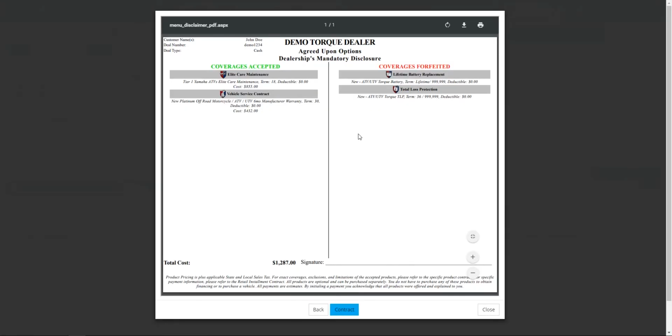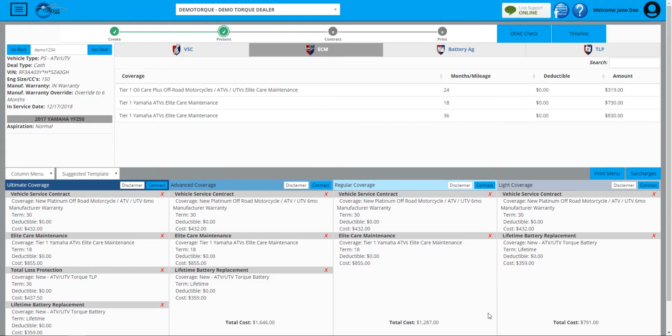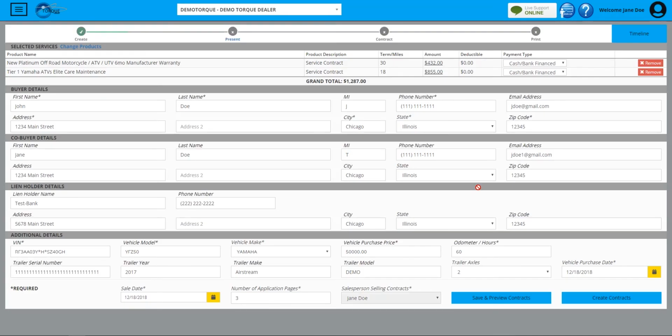the disclosure form. From this screen, I can choose to print the disclosure, go back and make changes, or hit Contract to proceed with the contracting process. I'm going to close this page so I can show you a few more things. Just like you were able to contract from the disclosure form, you can also choose the column you wish and contract from this page. Now we're on the third contracting step of the process.